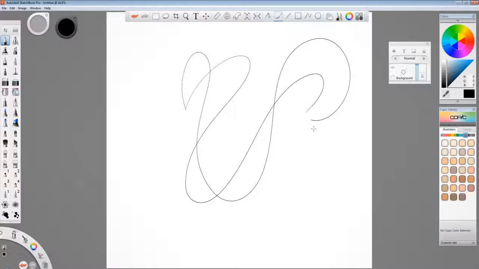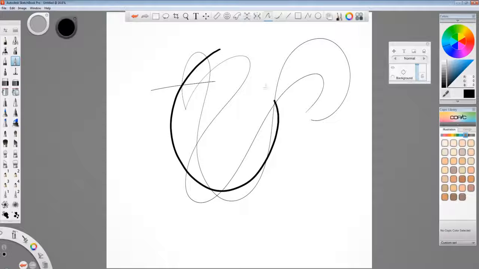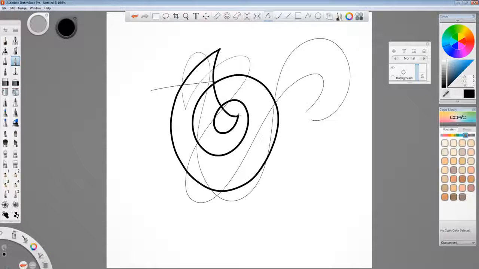But someone who is doing sketchy work or even illustration, you could still do good illustrations with this. As I said, I'm doing comic book cleanups right now, and it works just fine. I like the interface a bit better than Manga Studio or Photoshop.